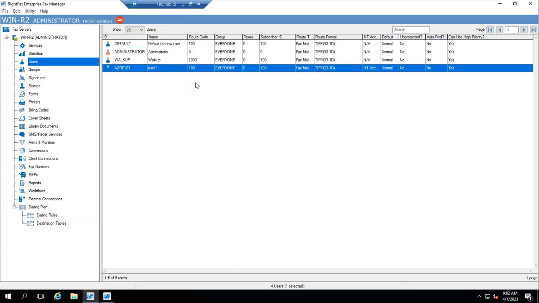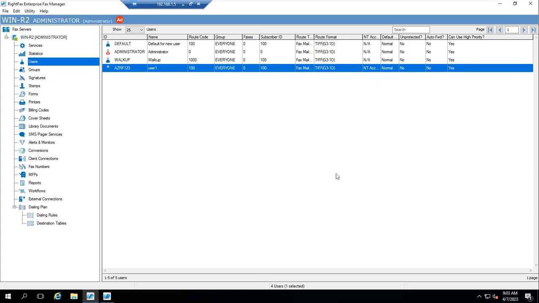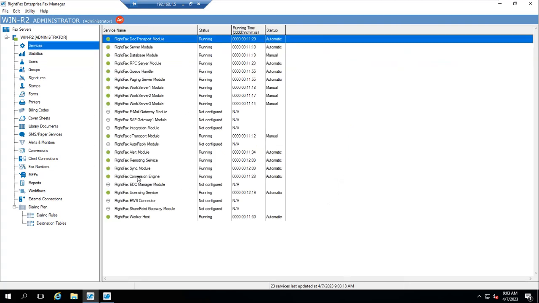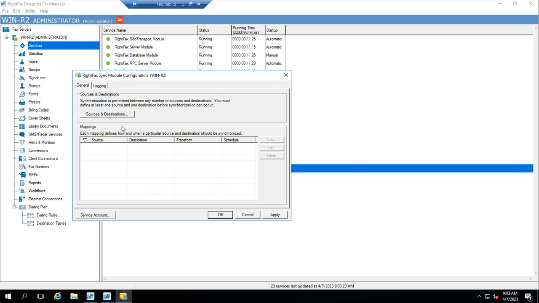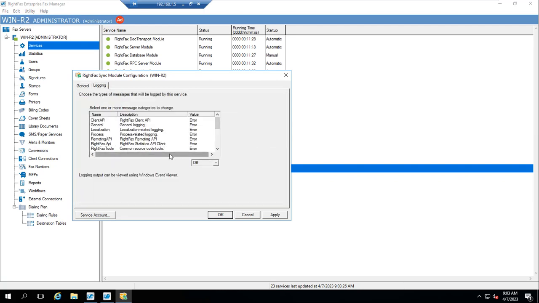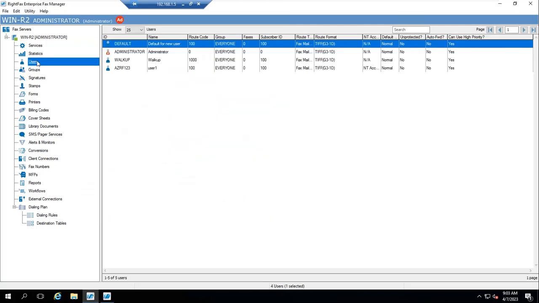So you can see we have added one user here. This user came, simple. And similarly we can add other users also. Apart from this we have a sync module also here. For example, synchronizing external users, so that we will see in an upcoming video. And if you go to services also, you will see one service, the sync module. So we can use this sync module to get users in bulk here. As of now I am showing you adding from here only.